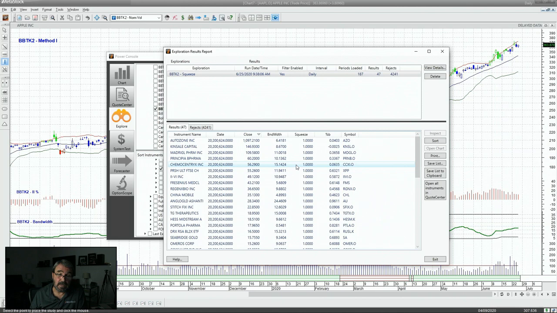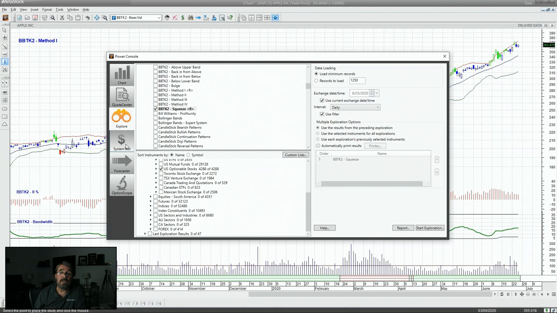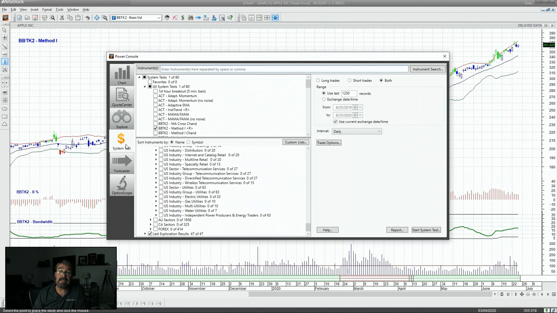Now you're saying to yourself, well, okay, I could start looking at these one by one, which would not be a bad thing to do, but another great thing about MetaStock is you can do testing. Back testing, again, this is a 101 class, so I don't want to assume anybody knows things. Back testing is basically you're saying, if I had a system and I had applied it to a certain security or group of securities over a certain amount of time, how would it have performed? So it's just a back test, over time.